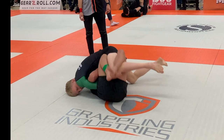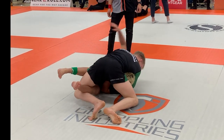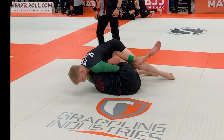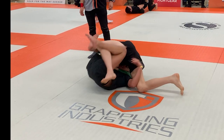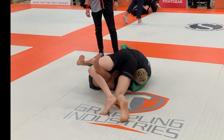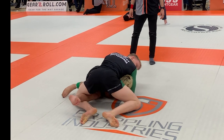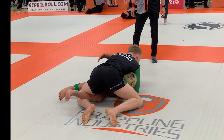Now let's take a look at how I use that in competition. It's a little bit different — the angle is not perfect — but it is a move I used at a competition. My opponent has a pretty decent defense against the arm-in guillotine, but I make the switch to the diesel squeezle and get the tap. So I'm attacking the arm-in guillotine from top this time, not from bottom like in the video where I use it most often. I make the transition with the arm that we talked about earlier — I switch so the arm is not in anymore. From here there's a lot of pressure on the neck. My opponent still tries to hold on and hand fight a little bit, but eventually cutting off both sides of the neck gets me the tap. So even from top it can work.